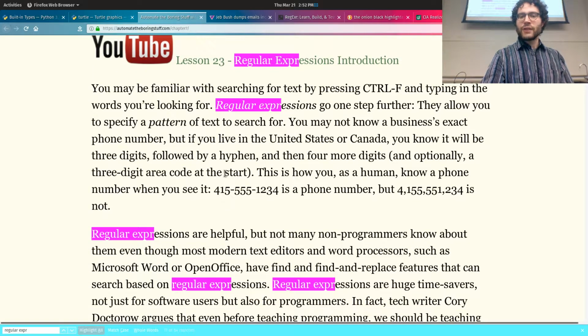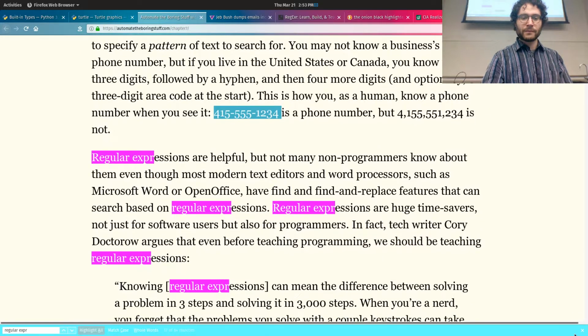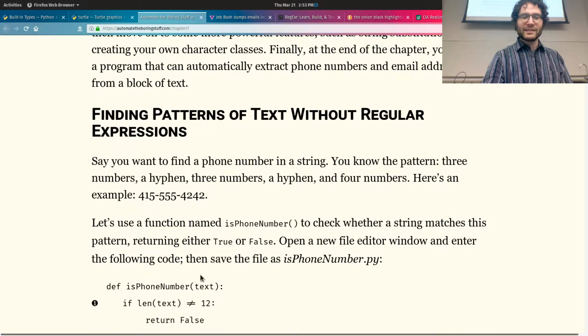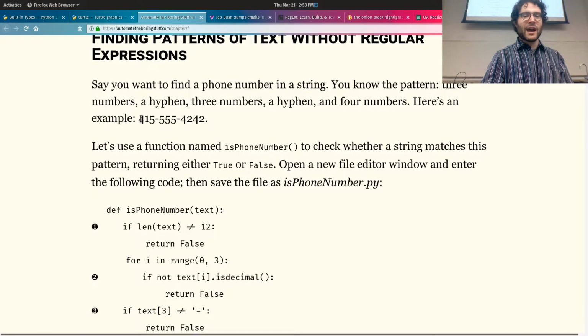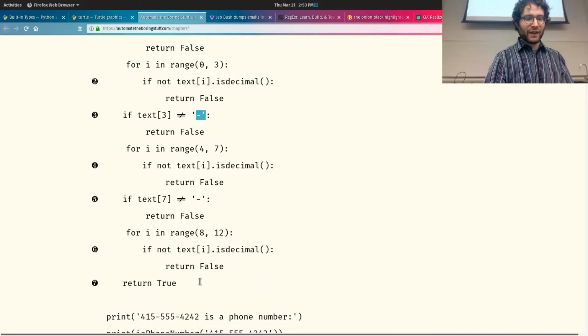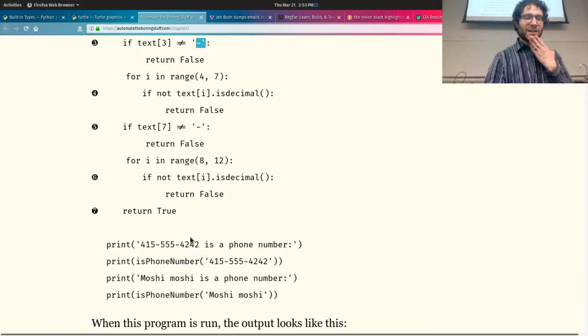All right? We know the way that a phone number looks. It looks something like this, but this is not a phone number. And it makes a huge difference in the amount of power. So let's take a look at this program over here that he wrote that says, hey, is this piece of text a phone number? If it's not 12 characters long, great, it's not a phone number. Otherwise, I have to look at the first 3 characters. Are they all decimal characters? If they're not all decimal characters, return false. Then I have to look at the thing at index 3. If that's not a dash, return false. Then look at characters 4 to 7. And it's just big. It's not hard to parse, but you know.